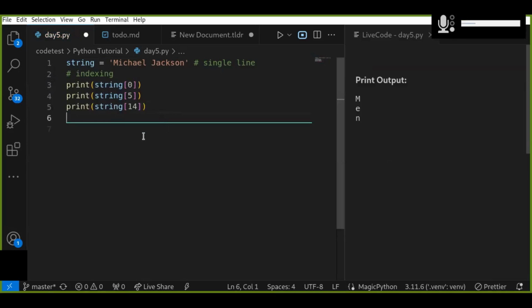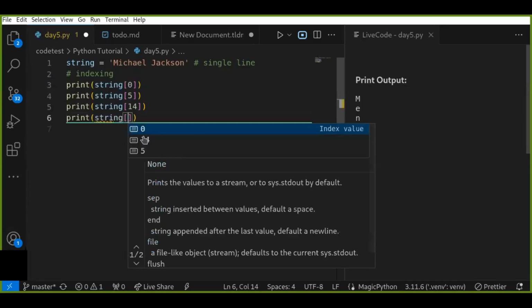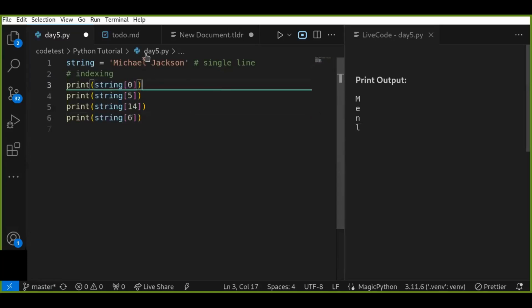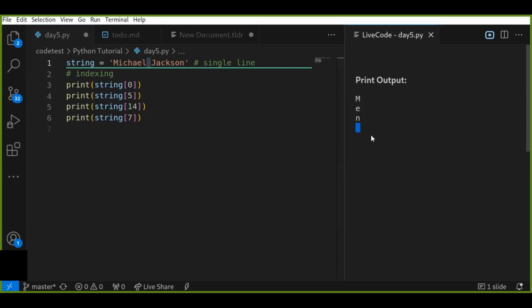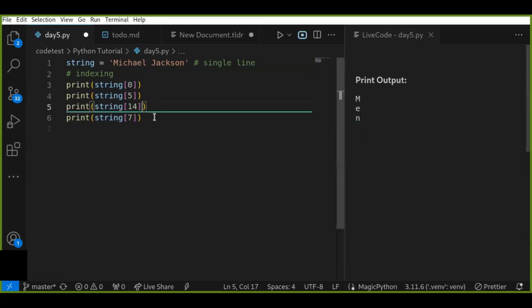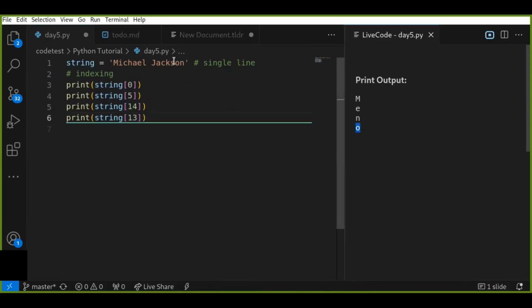So we can also access, for example, the element at position 6. At position 6 is L. At position 7 is a space. So you can't see that as a character, but the space represents a single character. All right. Moreover, we can access the 30th element. For example, the 30th element is O. In this case, that is O.